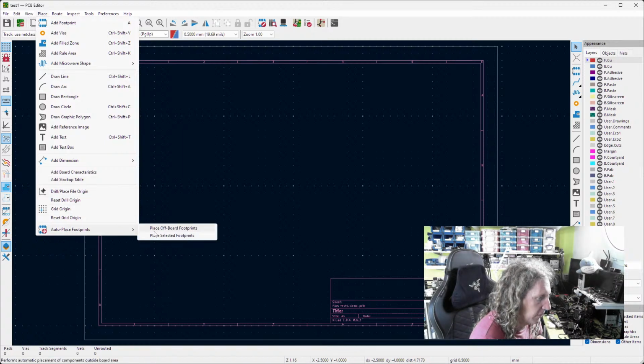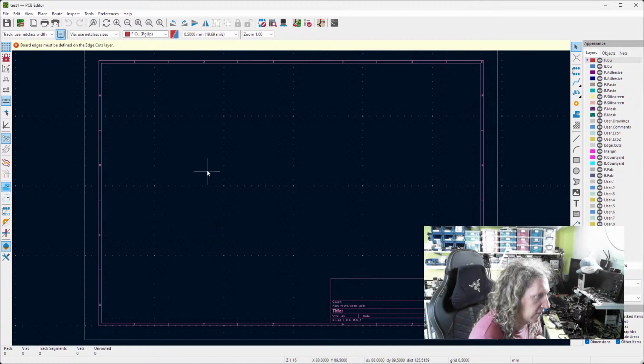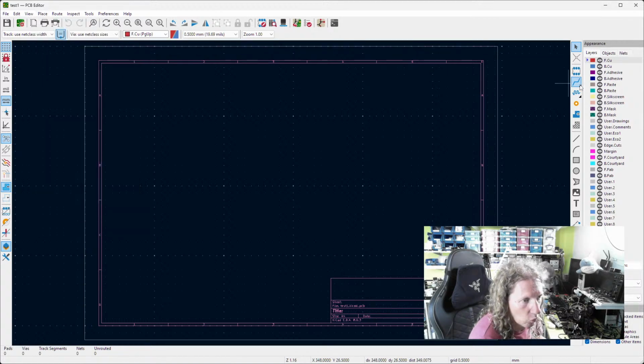Auto place footprint. Place offboard footprints. Is it here? Board edges must be defined on the edge cuts layer. So probably we need to draw a board. Don't know how to draw a board. Draw a rectangle.